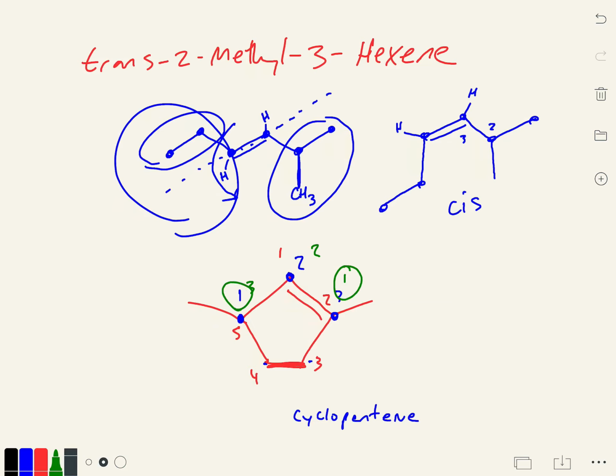Now, is there any benefit to having the number 1 over here versus over here? Yes. If we have the number 1 over here, then we've only got one substituent on the number 1, and then the next ones are 2 and 3. But if we number going this way, the number 1 actually accounts for this substituent and for the beginning of our double bond. So it covers 2 of our substituents, and then we just have to number a third one.